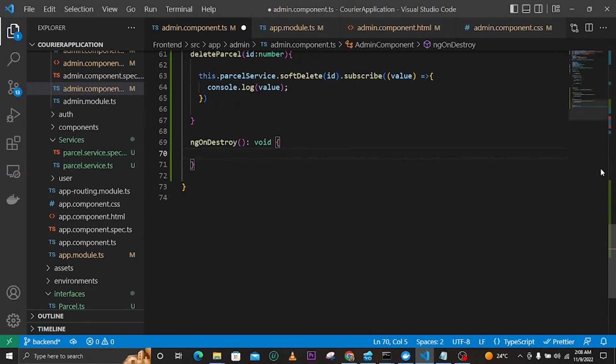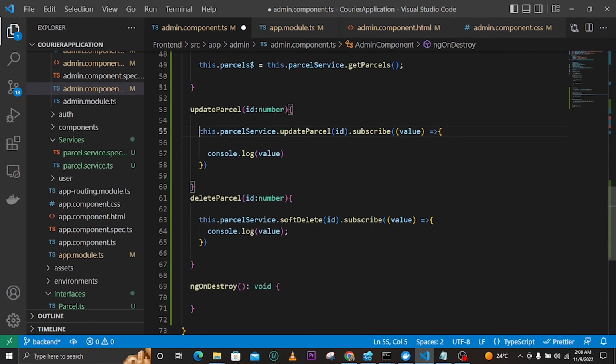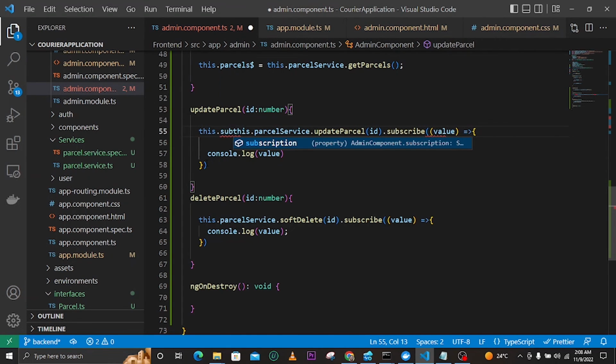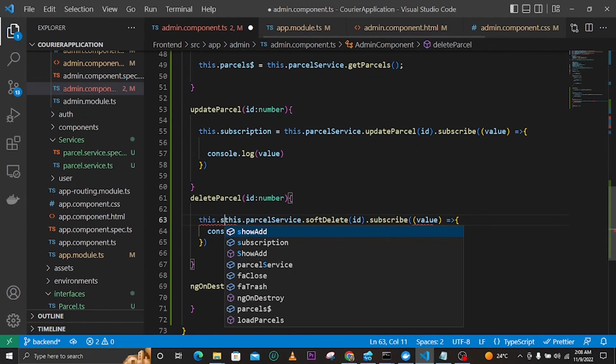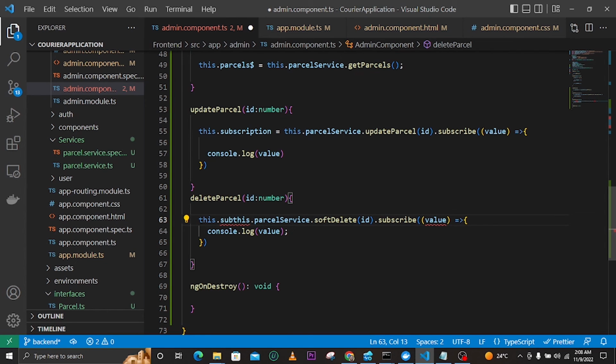So we can say here, before, we can assign this to subscription. So this.subscription, just like that, and we can add it there. And this one here, we need this.subscription.add(subscription), just like that.